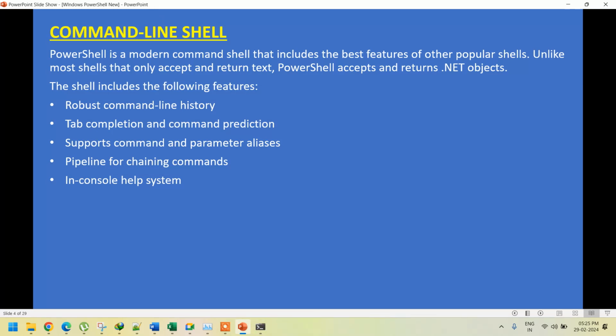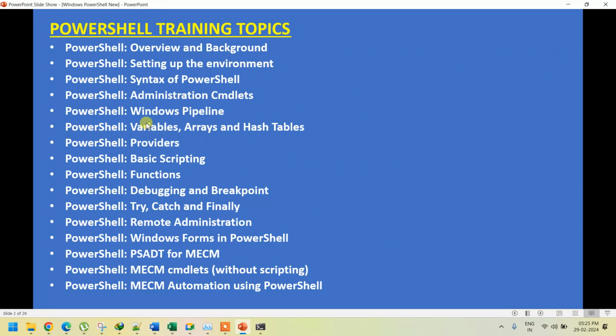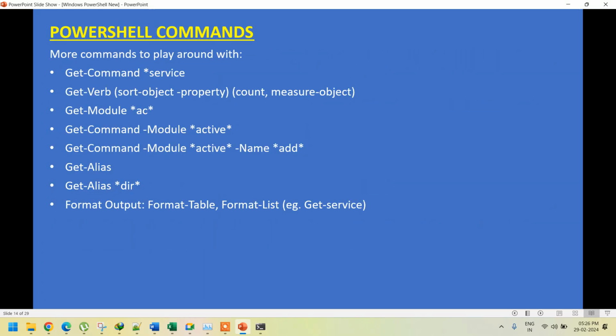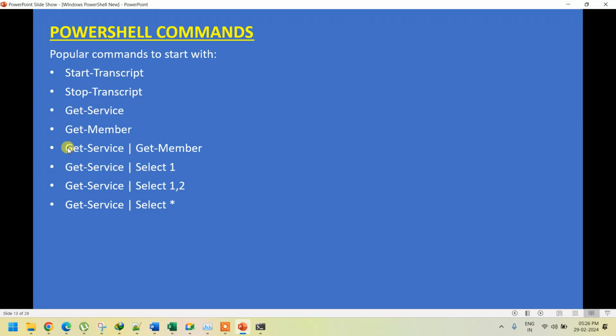Yes, we will. There is an entire topic for the Windows pipeline. When we go there, we will study the pipeline in detail and see what a pipeline is and how it is done. Something like this. All of these are pipelines. What it does, how it happens, what the use of a pipeline is, do we really need it, where do we need it? All of those things we will go through one by one once we start the pipeline topic.